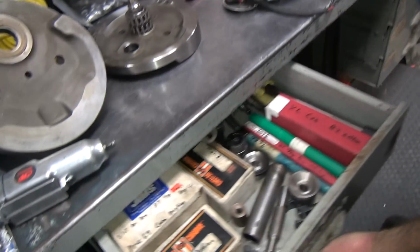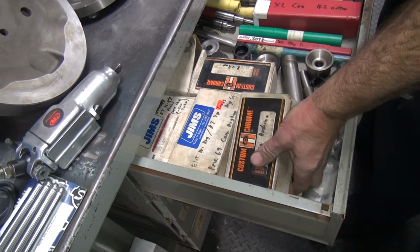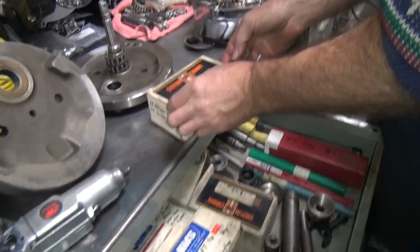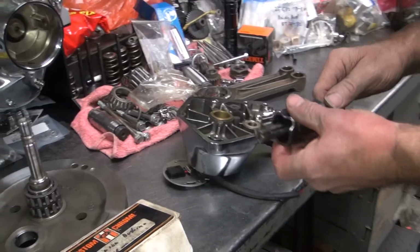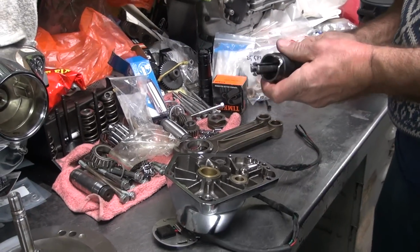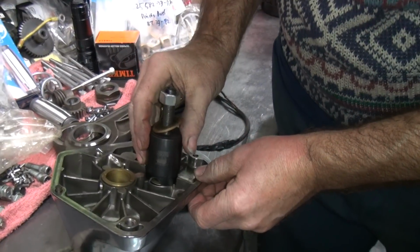Okay, so now I gotta get rid of this bushing. So we're gonna pull it. We gotta find a pinion bushing puller for a big twin. Maybe this one will work. Yeah, it's about the right size. The other thing we gotta do is make sure this will fit in the hole. Oh, good, it will.